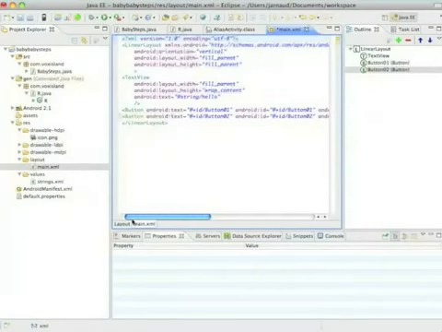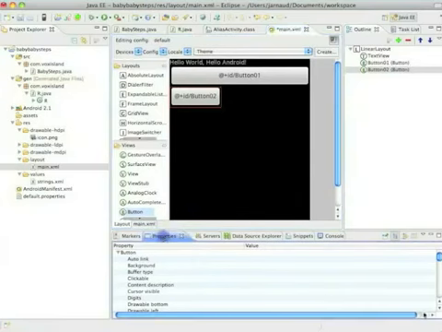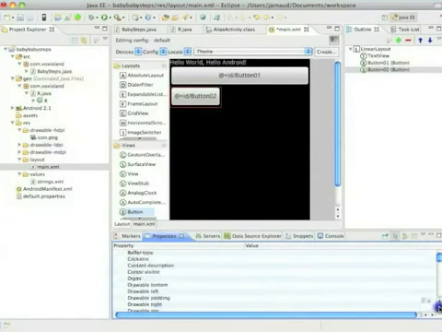If I want to add a button, I can very easily take a button here and drop it here. I can also go in the main.xml. I can also go directly coding the XML version of it in this file.